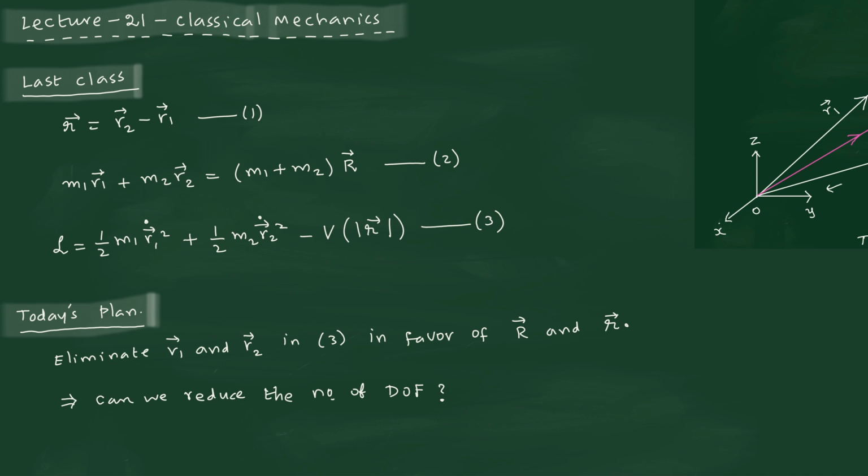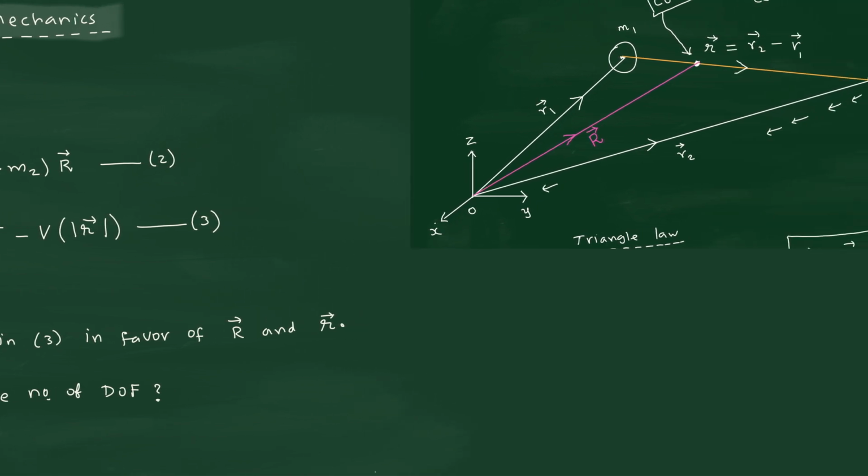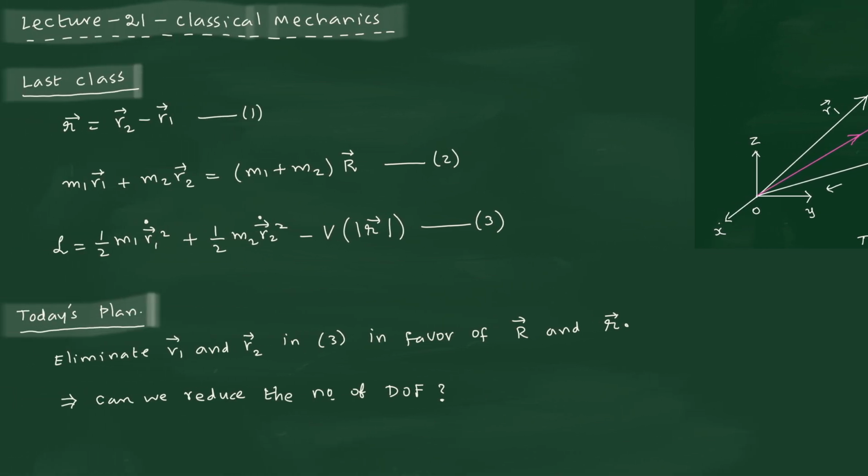We have seen an introduction in the last class, and for the corresponding two-body problem, we have drawn the diagram which you have with you. Today's plan I will explain, but before that, keep a note of the diagram. Hopefully you have the diagram in your class notes. Today's plan is that, keeping the three equations, that means at the end of the last class, we have equations number 1, 2, and 3.